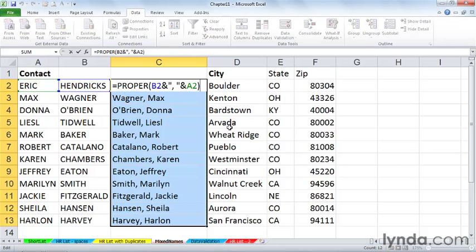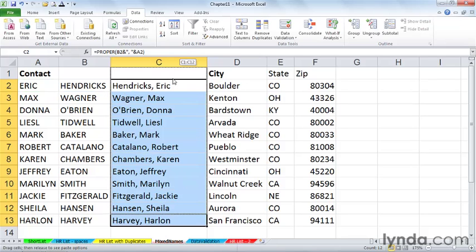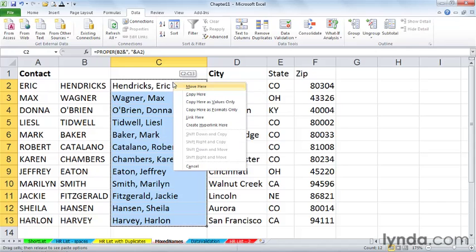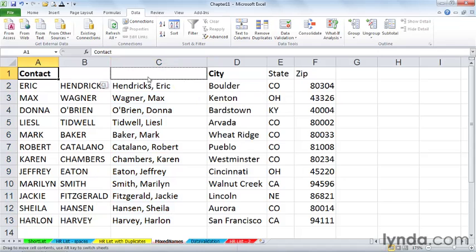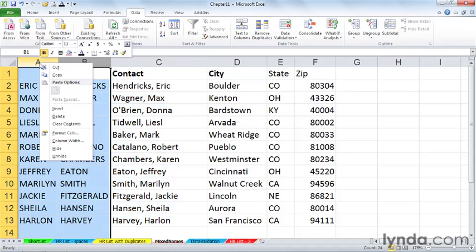And at some point, as always, one of the tips we've used frequently, if we want to keep this data and throw away the rest, we can use the right mouse button here. Take any edge, click and drag it, for example, up and down right on top of itself with the right mouse button. Copy here as values only. Move this heading over. Get rid of these columns.